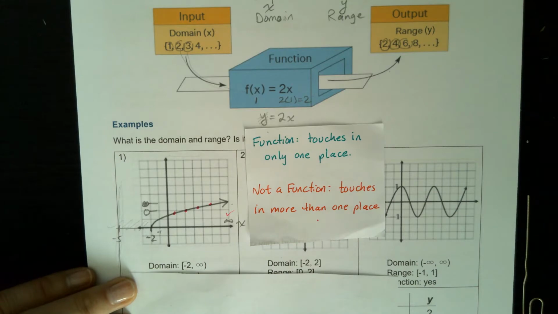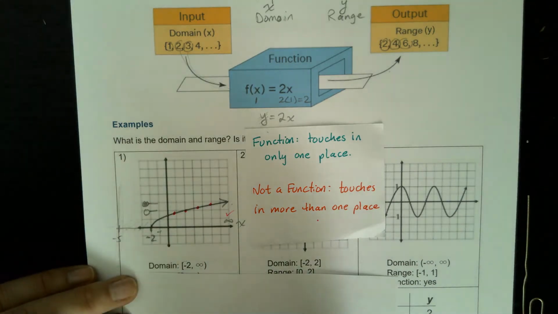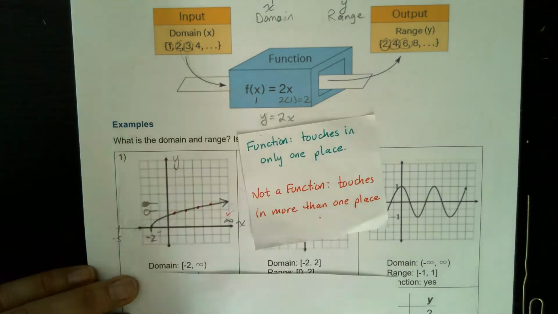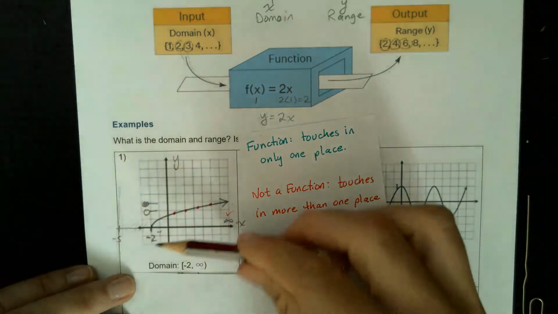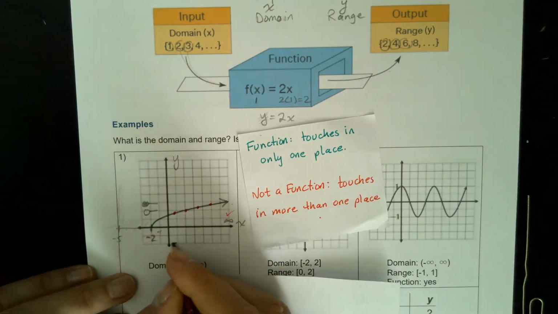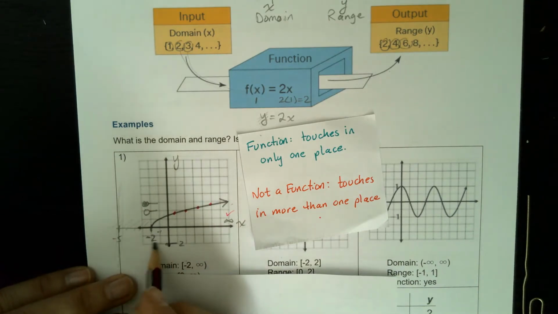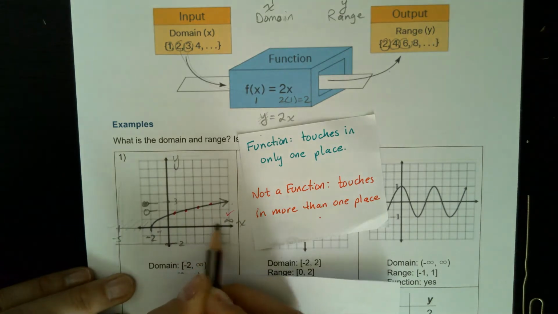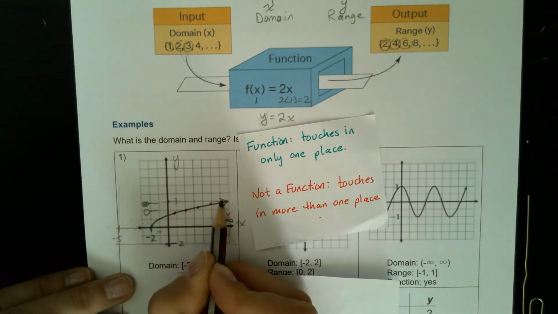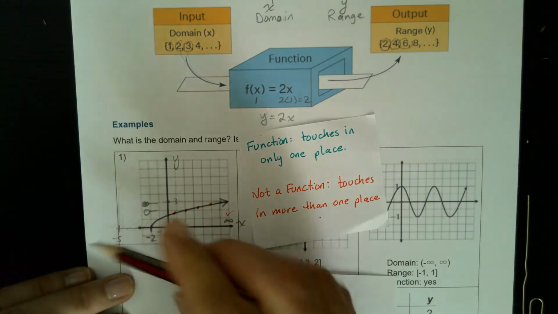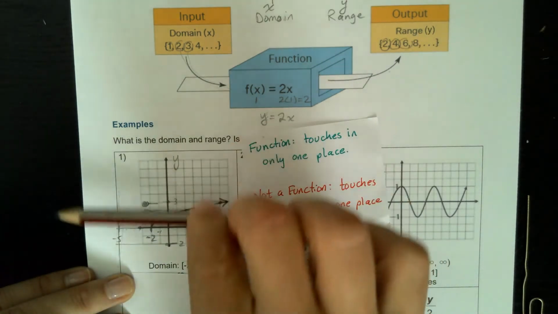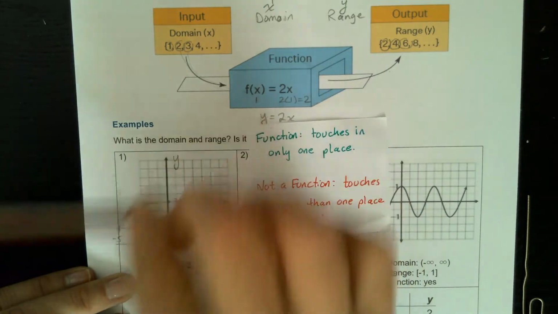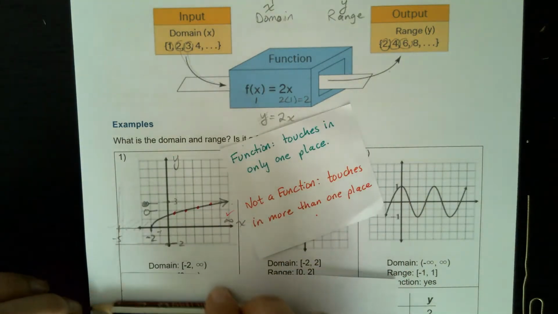Okay, so now I have to say, where does this graph exist on the y-axis? So if I look at the y-axis, if I'm sitting at -2 here, and I draw a line like this, it doesn't touch the graph. But if I sit here at 1, 2, 3, I can go, oh, there's a point here on the graph, using y as 3. Okay, so you can see that this graph only exists in the positive side of y. There is no graph on the negative side.